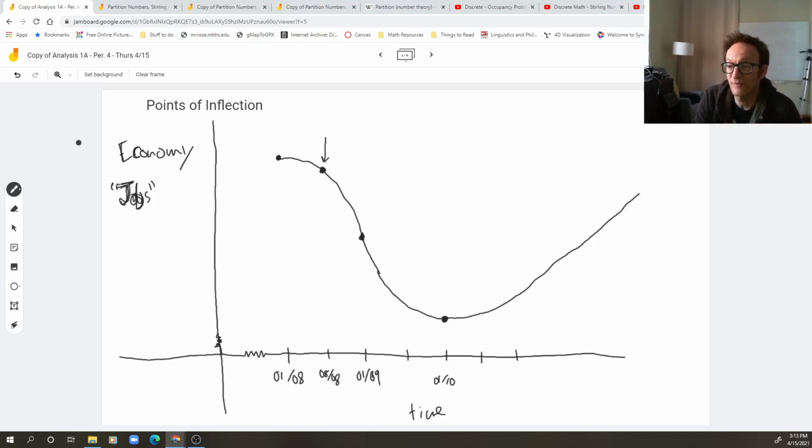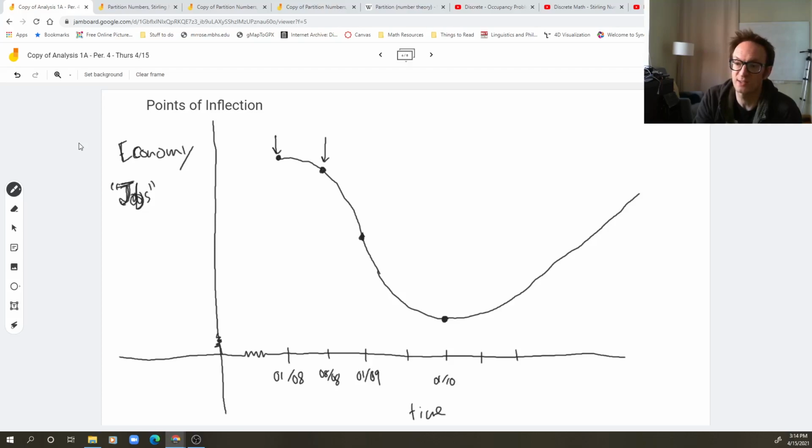So notice that from this point, which is 01, 08, January 2008, to August 2008, the economy certainly lost jobs. But then, continuing through August, for the rest of the fall of 2008, not only did people lose jobs, but they lost jobs at a faster and faster rate. So the total number of jobs in America was decreasing, and it was decreasing at a rate which was increasing.